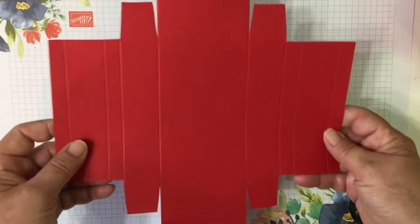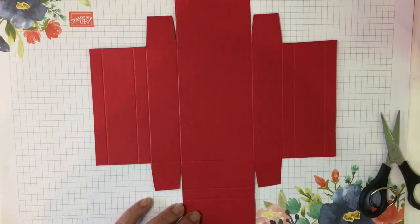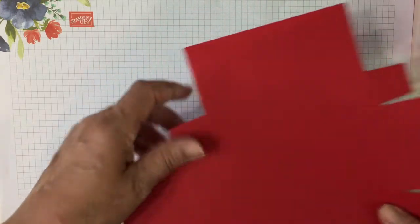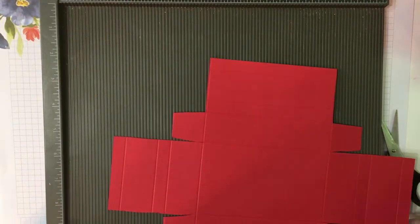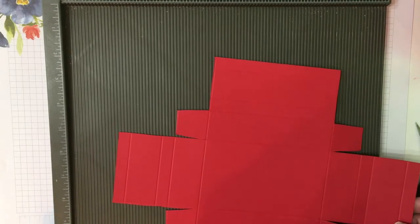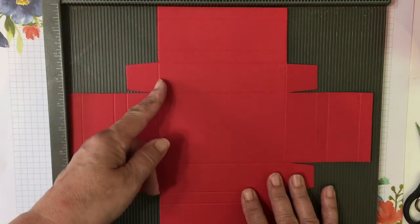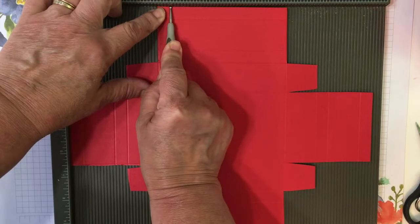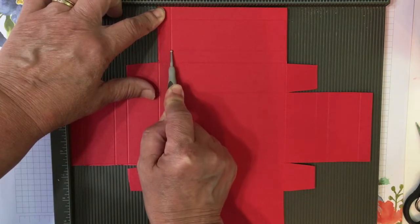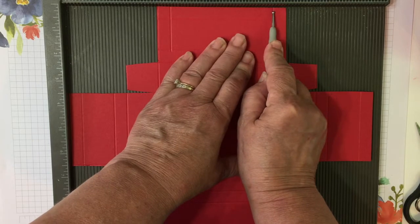Okay, now we're going to cut our diagonals. So we're actually going to need our scoring tool once again. And we're going to score in a 1/2 inch. This is going to be on the wider side. We could have done this when we were scoring, but to avoid confusion, I'm going to do it now. So line that up. We're going to come in a 1/2 inch, so we're going to score at 4 inches. And you're only going to go down to the second score line. And then we're going to score at 8 inches and go down to the second score line.